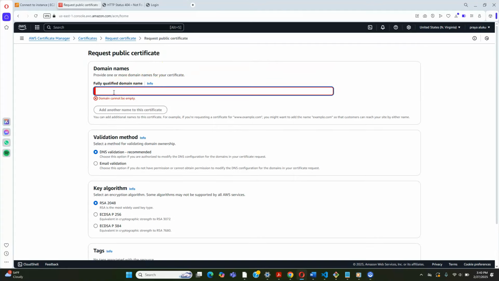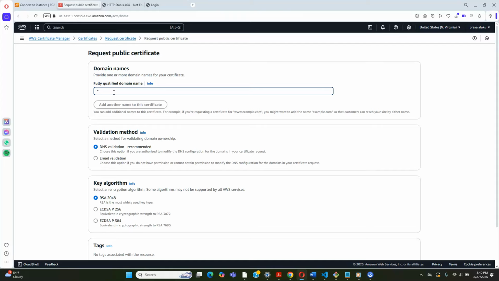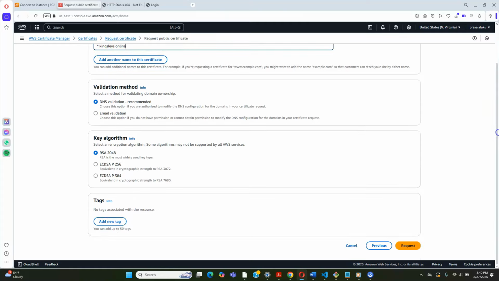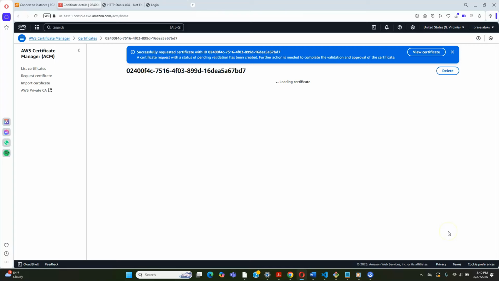You put star dot, then your domain name. My domain name is kingsley.online. Scroll down. For the validation method, we are going to use the DNS validation method. So we click on request certificate.